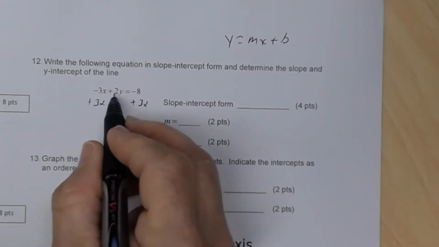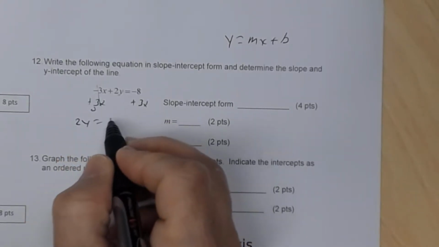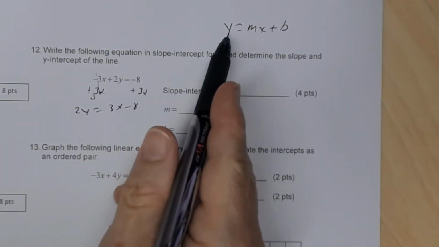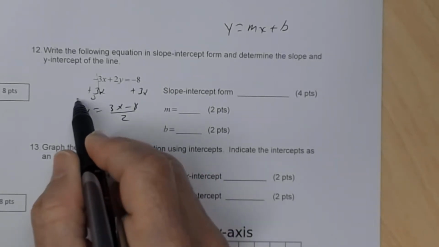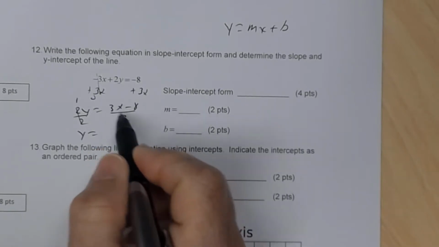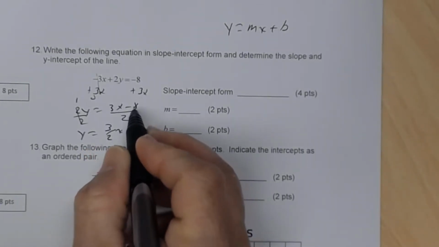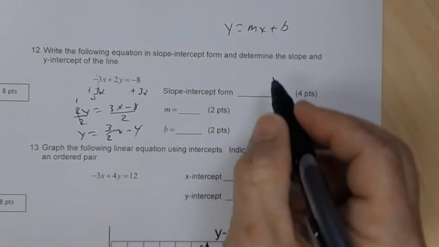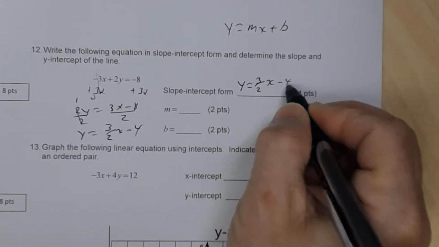And so I get 2y, when I combine like terms, that's 0. So 2y equals 3x minus 8. And then, remember, we've got to get y by itself. So I'm going to divide both sides by 2, just like this. And then reduce. So 2 divided by 2 is 1. 1 times y is y. And I'm going to write this as 2 fractions. So that's 3/2 x. And then 8 divided by 2 is 4. So that would be minus 4. So that's your slope-intercept form. y equals 3/2 x minus 4.